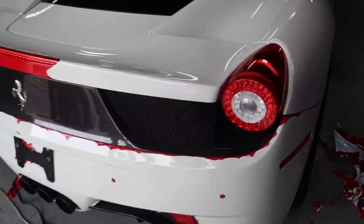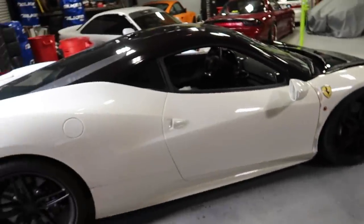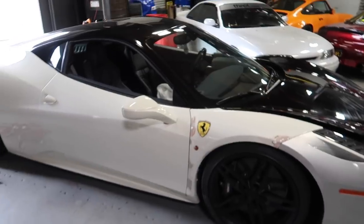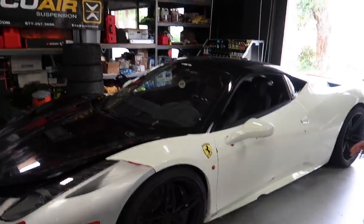Look at this, the white looks so good. And I love the black top. We wanted to do that last just so we could see what the car looks like. I remember my first time ever driving a 458. It was docked to M3s, and he had this same exact setup. He had a white Italia with the black roof with the stock wheels. I like the black hood.